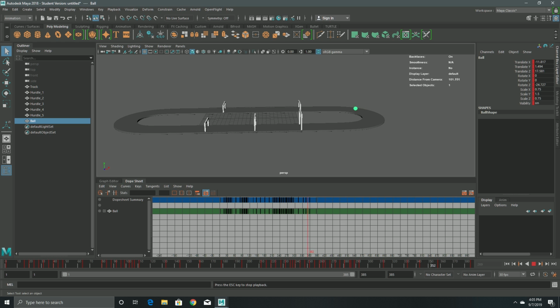Alright, so it's looking pretty good. Timing seems pretty much perfect at this point. I don't know if I can get any better than this. I usually like to have the ball slow down at the end and start slow at the beginning. Trying to time it too much at the same speed can get frustrating, so don't worry about that. Just make sure it ends and starts at the same spot.